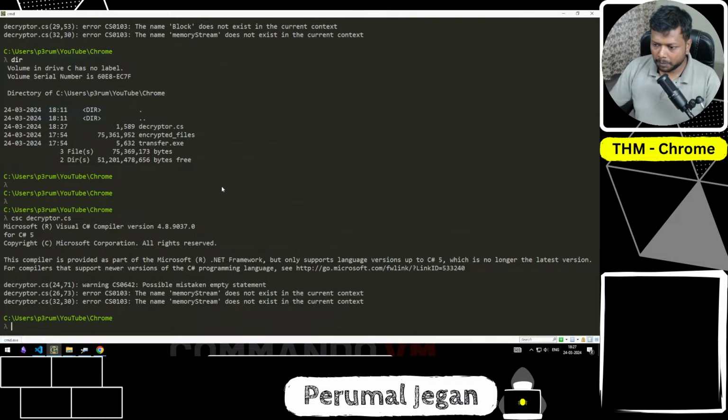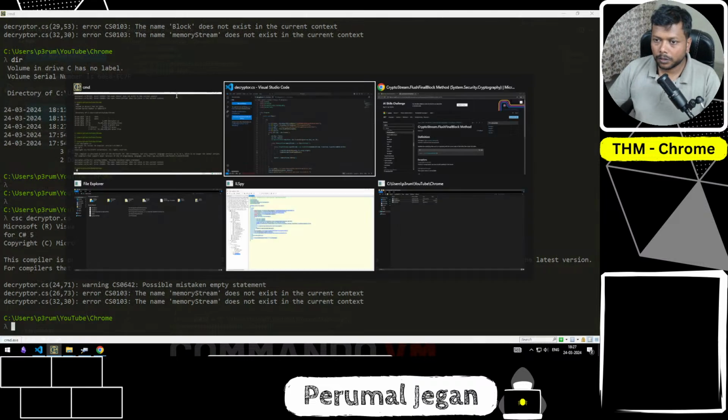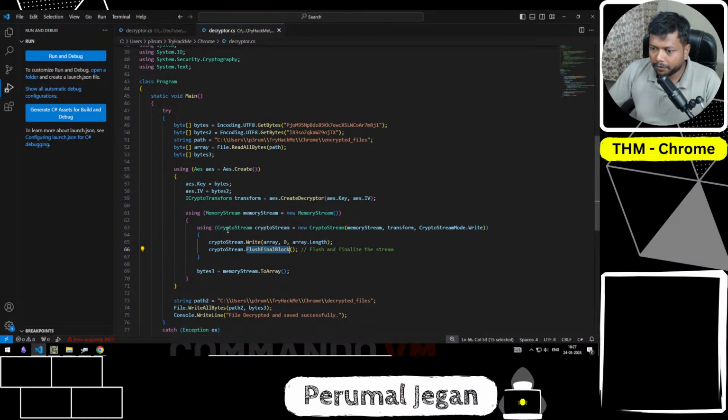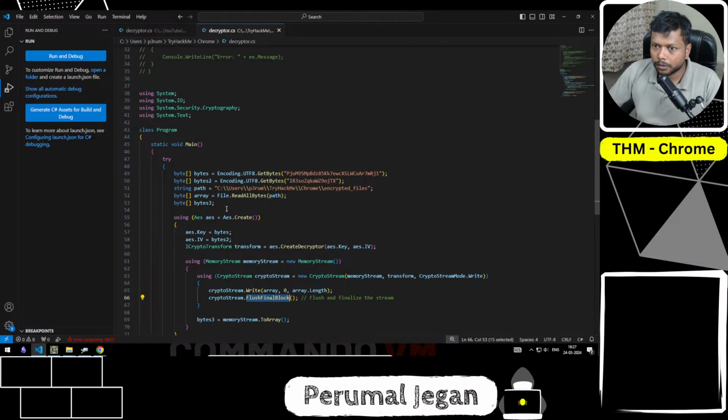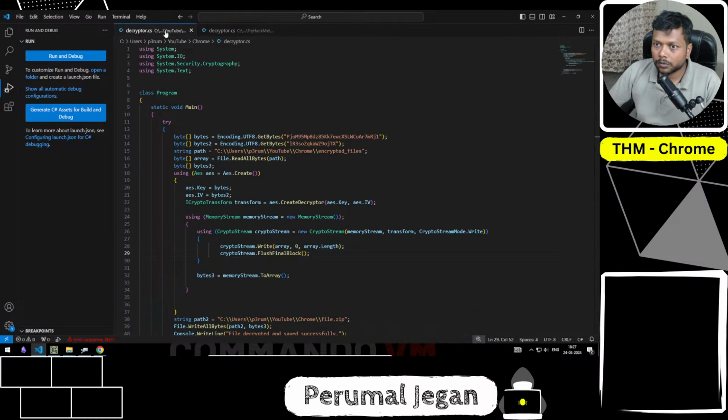The name memory stream doesn't exist in the current context. I'm just comparing with the correct code. Sorry, here 26 and 32. So these two lines.